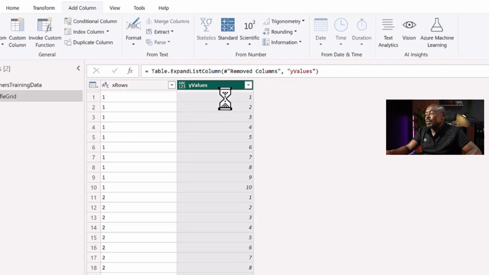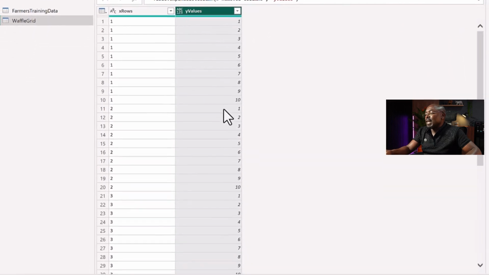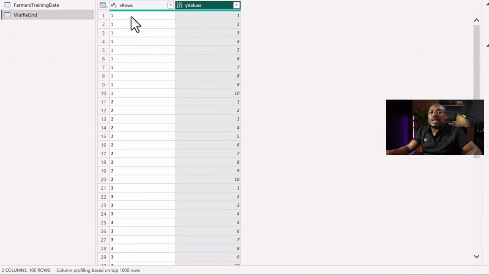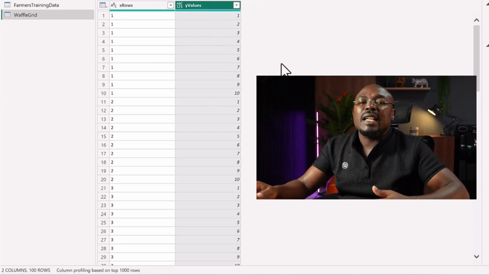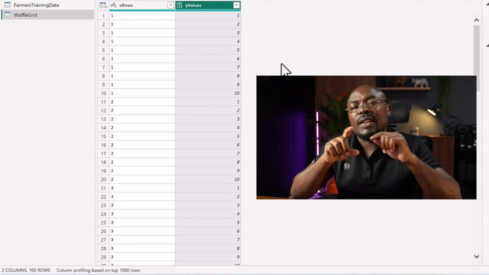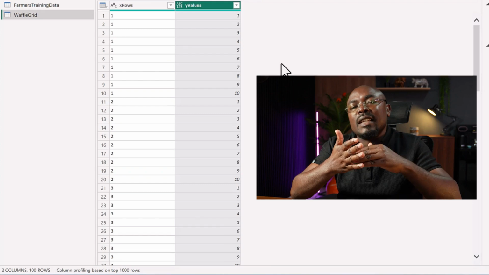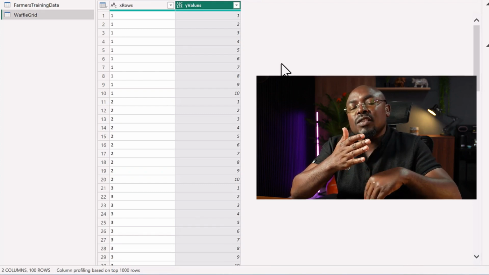So if I click that one, you get the values. So every number that was in the x-axis or the x rows gets repeated as many times as we had the y values. So what we've just created right now is simply the x values and y values, but we need to see what is the intersection of each of the numbers. What number goes into the intersection of each?